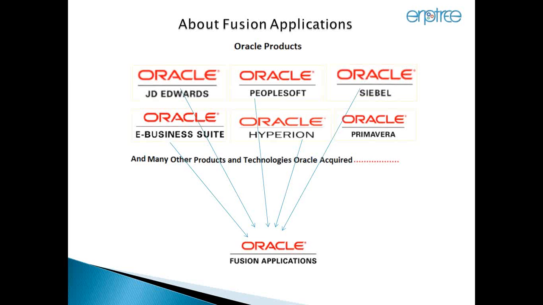So just the same infrastructure will be shared by multiple clients. Simple example: in EBS we can have 3-4 instances, right? Our DBA can create one for CRP, another for UAT and test, and another for production. When you have these 4, do you think there is any issue with the other environments when you are working? Only if the server is down. Yeah, only if the server is down, definitely. All will be down, right? So if a server is down, everything will be down. You can compare with the same and understand.